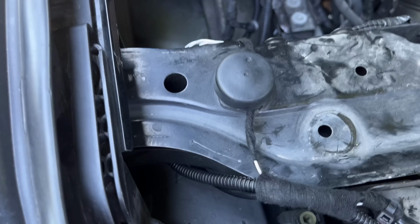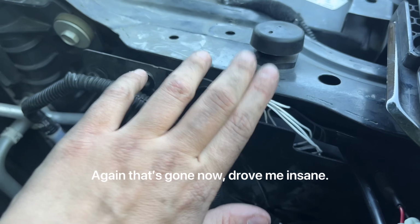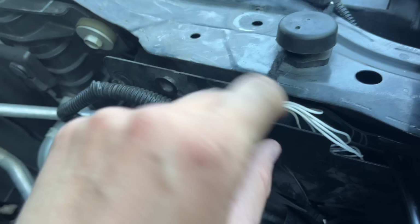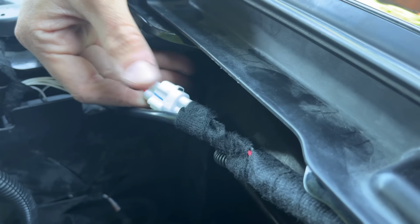But on this side, again, plug and play harness straight through this, which is the stock. They give you a lot of this extra wire, and like I said, this is the first thing I hardwired, so it's the first thing I realized was way too long and I should have cut it to size. So it's just all nice and neat wrapped up. And then here is where they actually meet. They don't really meet in the middle, but this is where they conjoin together.